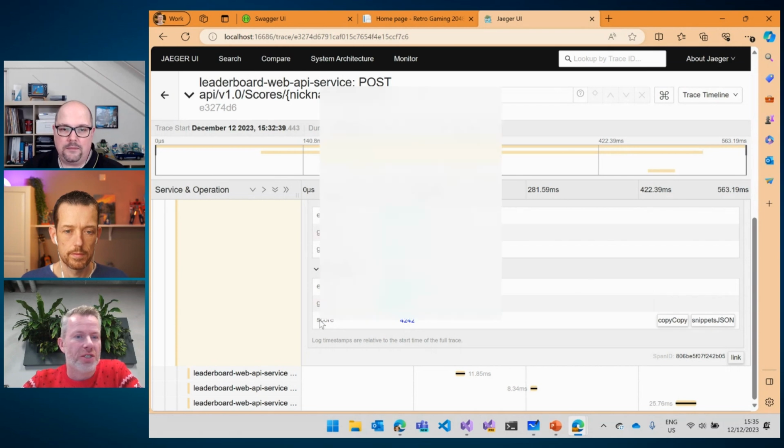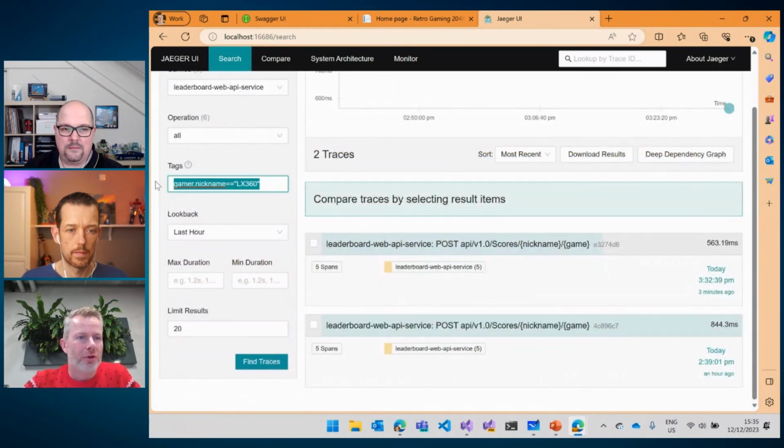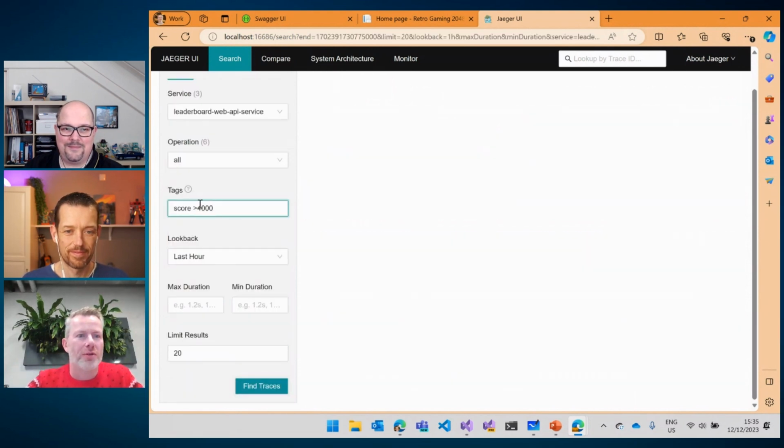Yeah, because in this case it's a score of 4242. You see that's also logged in the metadata. So we'll go off script anyway, but you could say something like score bigger than 4,000. I'm not sure if that would really work. No things found. So I'm not sure if this would really work in this Jaeger UI tool. But these are the kind of things that you would want to do, right? The queries on the information that is in your logs. Now, other things like Application Insights can definitely do these kinds of queries, but this is pretty powerful to do.